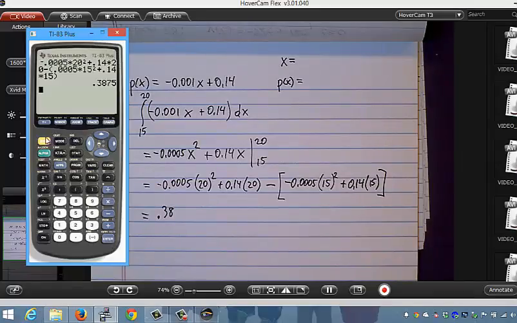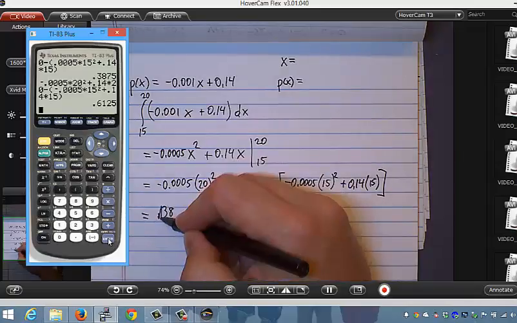All right, so let's bring that all back. Second entry. Steve, I'm glad you caught that. Right here, where I had that 3, I meant to put a negative. I just typed above it. So there it is. Enter. 0.6125. Did you guys get that? Well, now we're close. Where's my typo? 20 squared plus 0.14 times 20 minus, times 15 squared plus 0.14 times 15. That's what I got. You got this? Okay, so 3 of us got this, 0.6125.